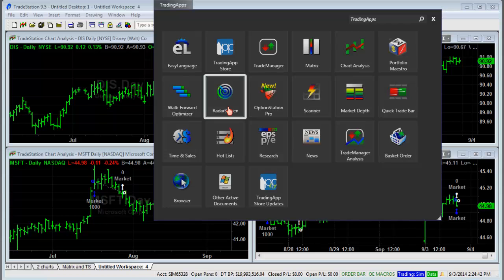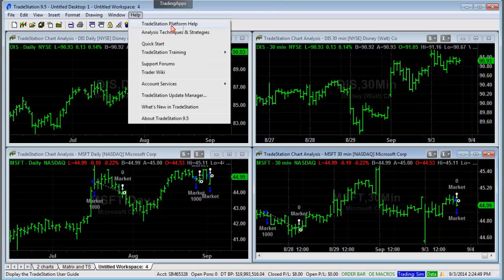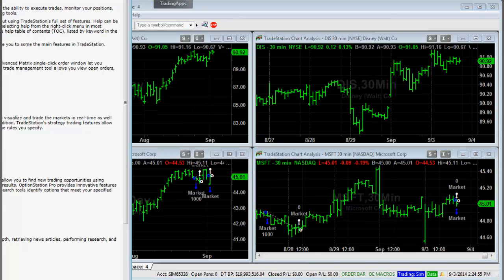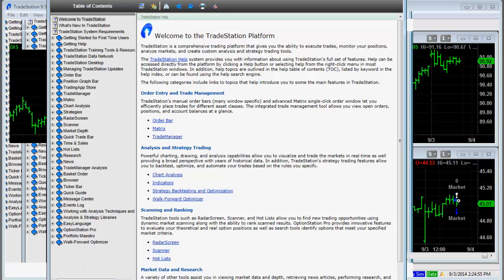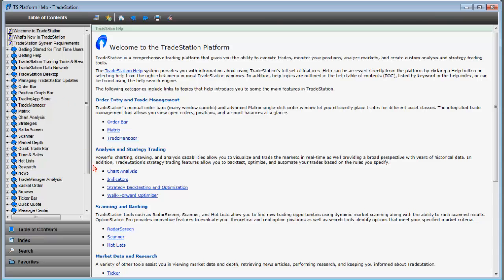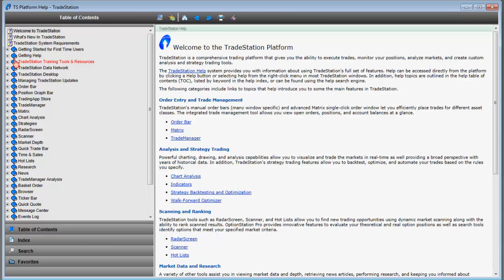Page 17 talks about getting help. Help is very, very useful. If you go to the Help menu, you have access to the TradeStation platform Help. Let me show you how this works. I'll bring it over here so that everybody can see it, because a lot of the answers to questions I've had in the past, I always find them in the Help. When you first launch it, it's categorized by TradeStation tool. But if you don't know exactly where to find it, search is great.